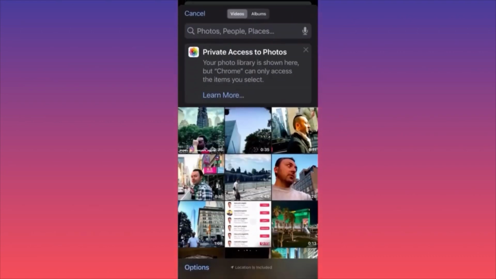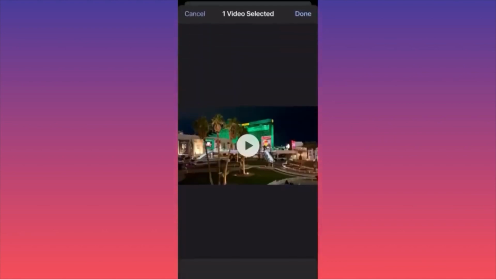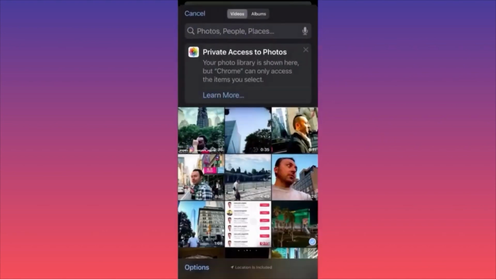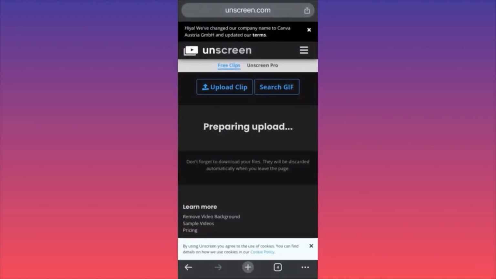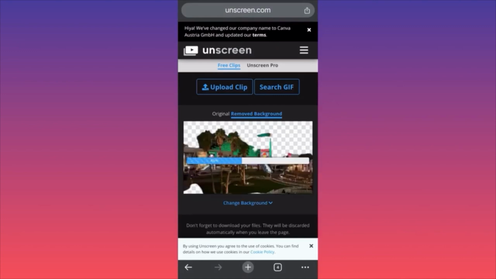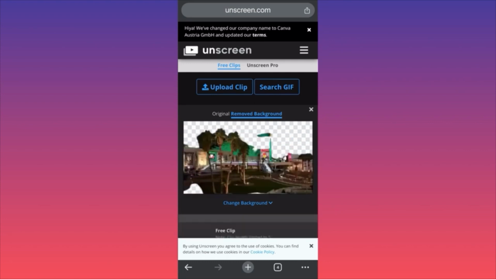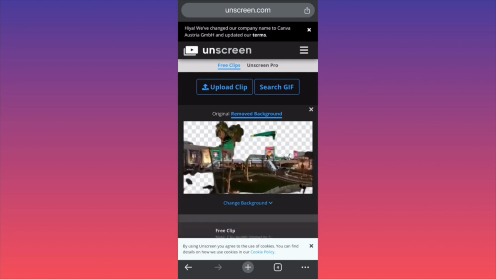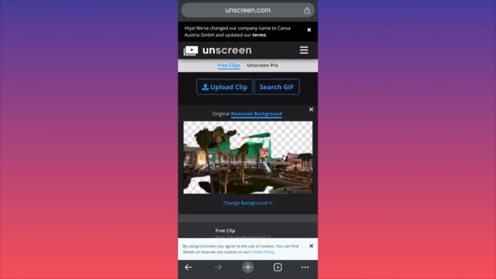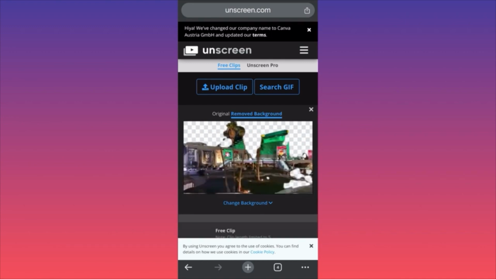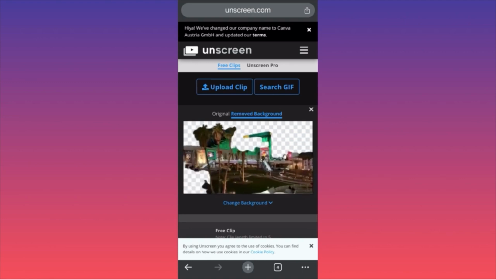Now, as an example over here, I am going to choose this one. It's not going to be a perfect result simply because I do not have an actual object in between, but just to give you an idea, guys, of how the app works, how easy the app works. Depending on how long the video is, it will take time to process. Now the video is already uploaded, and as you can see, we do have part of the video removed. Like I said, I didn't have an actual person in the middle of the video, but I'm just giving you an example with the video that I have on hand, and this is how the video remover actually works.